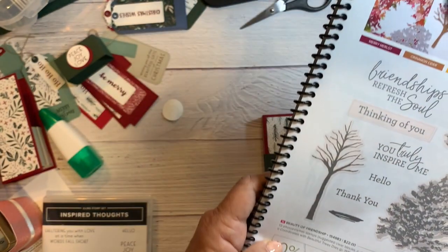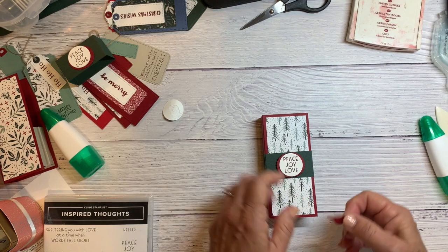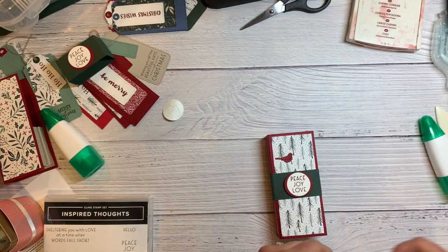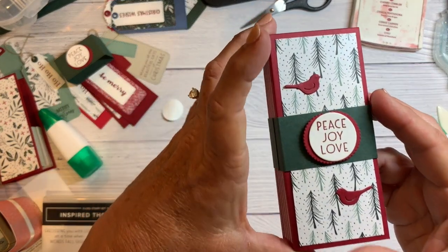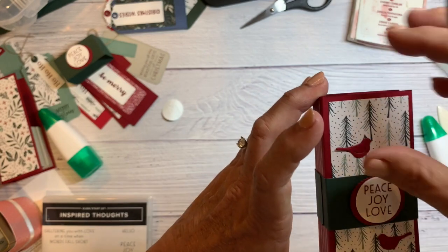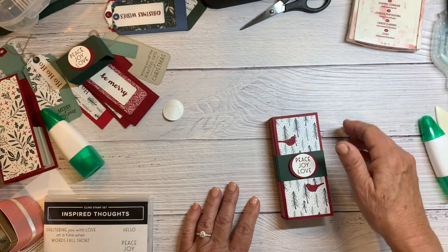And so we got that out, and they cut it out with Cherry Cobbler, and they added them to, let me see, one goes one way, one goes the other. Isn't that so cute to put those birds on? And so I think it adds quite a bit. I like it like that. And yeah, so I'll do that.